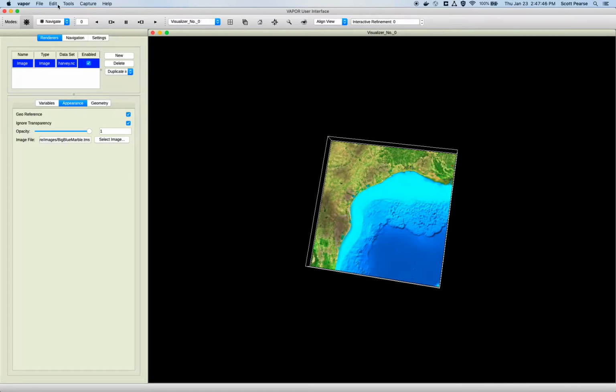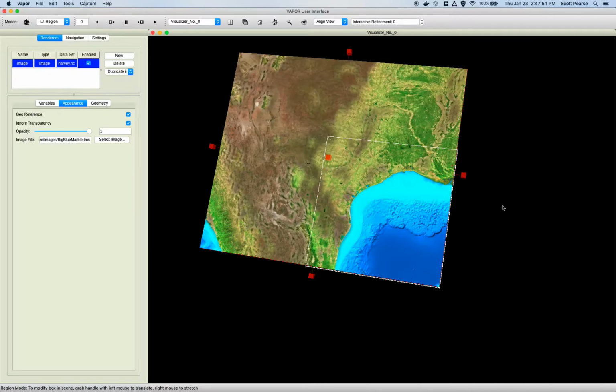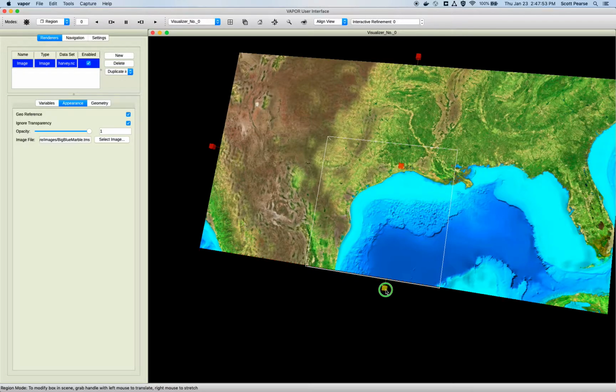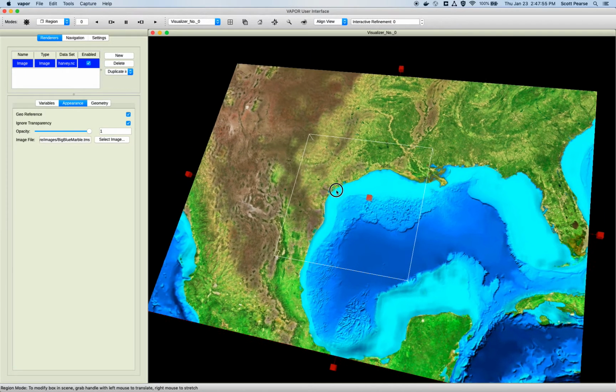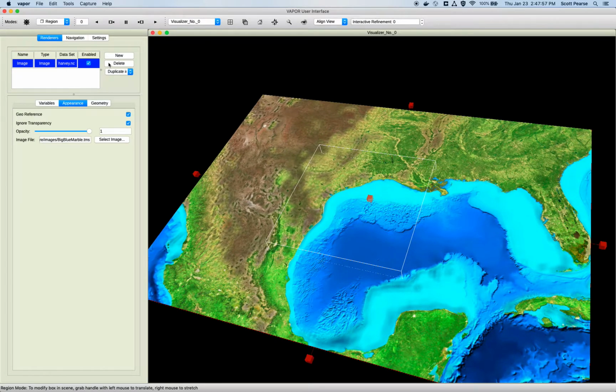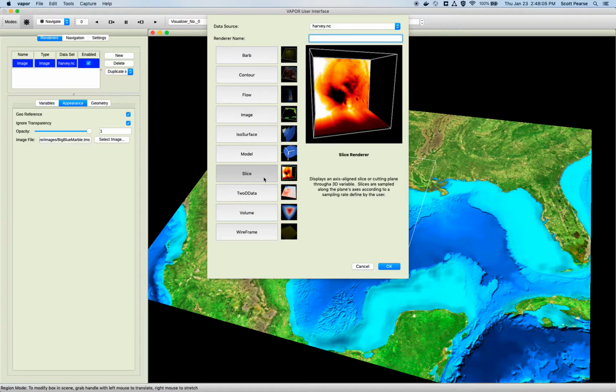So turn off transparency, go to my region, stretch things out so we know where we are in space. Okay, so there we have our canvas for our slice renderer. Let's go turn off the boxes, and then I will click on New, double-click Slice Renderer.